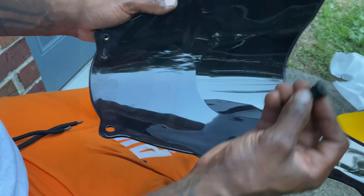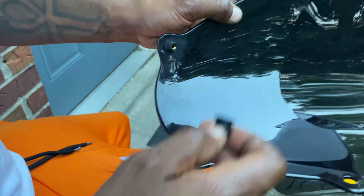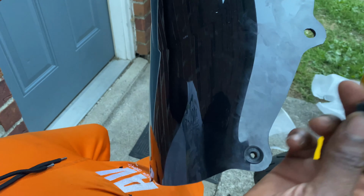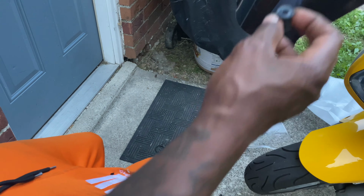Alrighty, so you're going to need to get all of these little black pieces back inside of these holes like we took off of the original one, so that way the actual screws and nuts and whatnot can actually catch onto this to sit back into this properly.